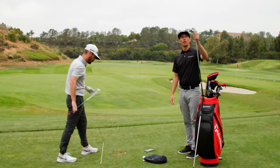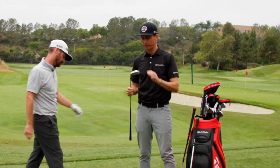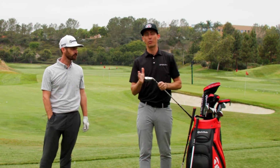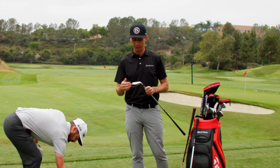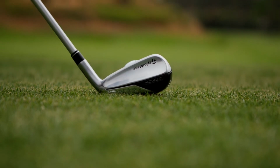Let's take you into the DHY, hit a couple shots with this. Now the DHY uses the same forged hollow body construction as the UDI. That means it's got SpeedFoam Air inside. Again, that gives you that really solid forged iron feel while we're able to make that face incredibly fast and flexible. It still has the speed pocket, but you'll notice on this one, Trotty, a little bit shallower face profile here.